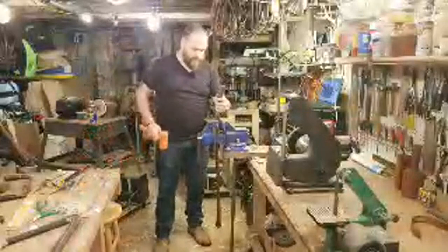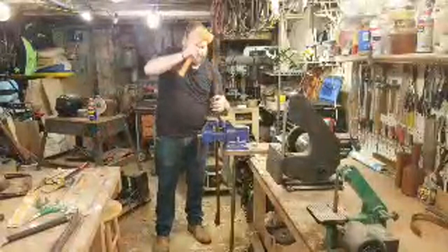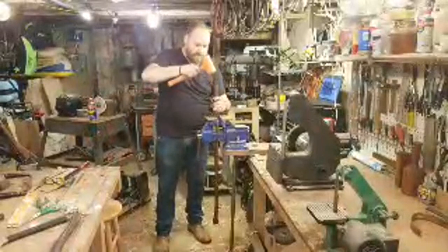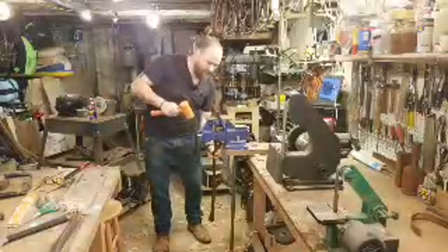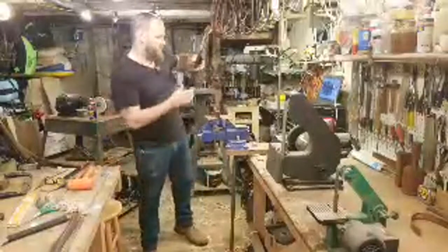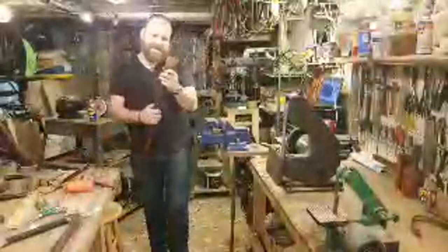Now, the more time you spend hanging axes, the less amount of times you'll need to put your handle back in and back out. When I first started hanging axes, I put my handle in and out 50, 60, 70 times.